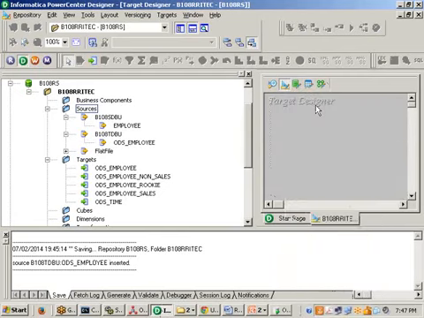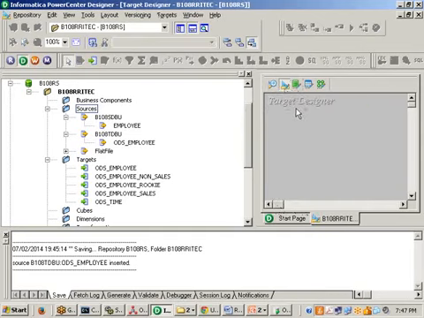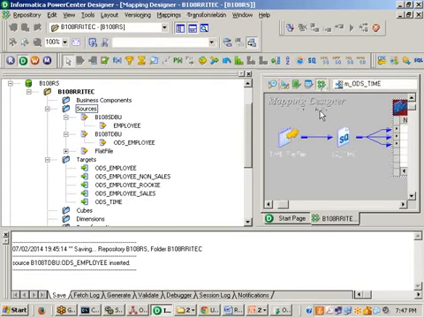Create a mapping. Mapping you can create using the work area. What is the work area, sir? You need to change the work area to the mapping designer work area. This is called the source analyzer work area. This is called the target designer work area. This is called the mapping designer work area.